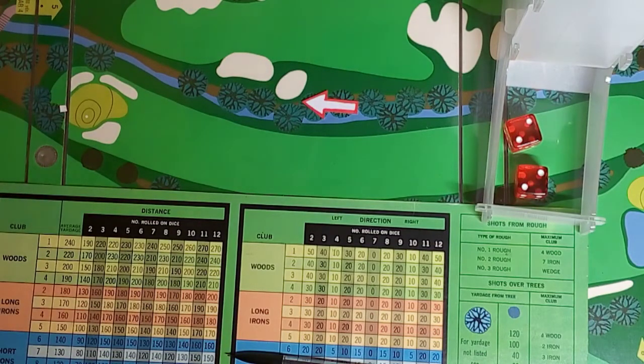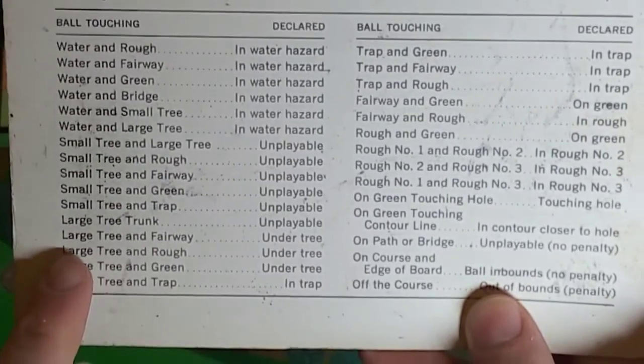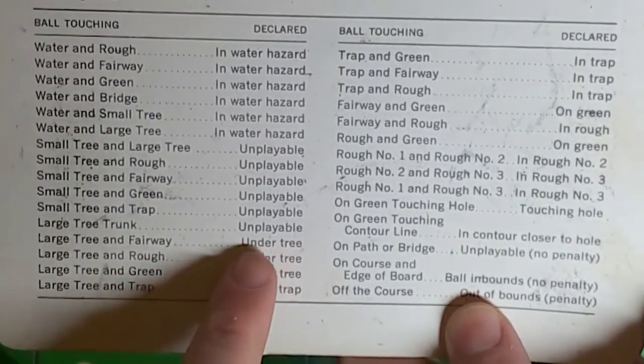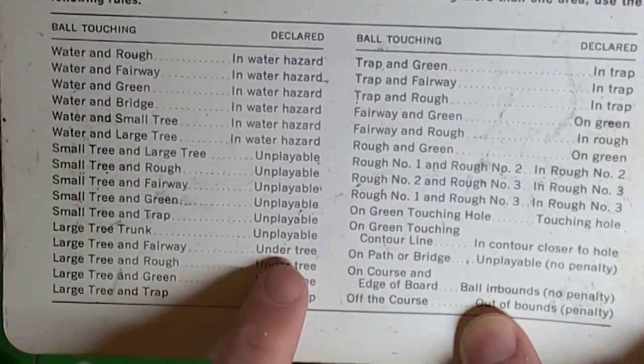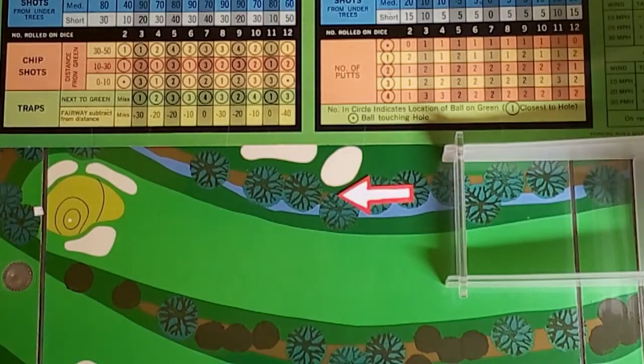So let's see if we can put this thing in. The game, just like real life, has rules for balls touching, and they are on the back of the scorecard. And we are large tree and fairway, so we are under the tree. So we're all good, and we can still use a chip shot to get towards the hole. Thankfully, because if we were going the other way, then yep, we would have been going through the tree trunk, and it would have to be a recovery shot and all that jazz. So we're going to have to use a chip shot.